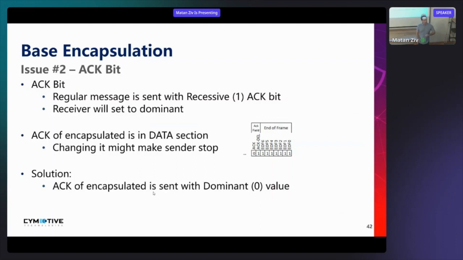A second issue here is an ACK bit. I didn't talk about this when presenting the CAN bus and CAN FD, but there is a specific bit in the message that is actually not sent by the sender of the message, but is sent by a receiver. For a sender to know that a sent message was received correctly, this bit is set to the dominant value by any receiving node. So if I were to send an encapsulated message and some node were to accept it, it would set the middle of the data section of a sent message to another value. And the sender will, again, sample whatever bits it is currently sending and will encounter a bus error and will stop sending. So we do not want this to happen. In order to prevent this, when encapsulating a message, we will actually already set the supposed ACK bit to 0. So any receiving node will, again, set it to 0, but it will not change the value of the bit in the sender.